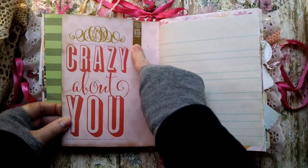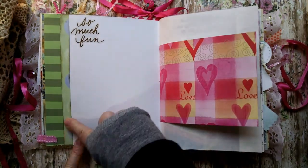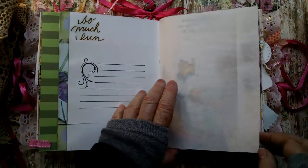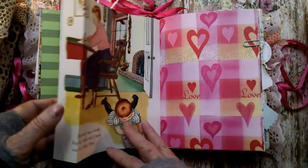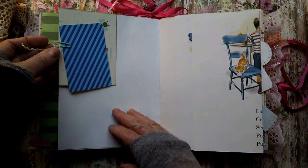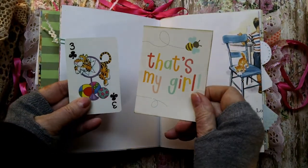'Crazy about you.' Here's a little sticker — 'You're so loved.' I added that — that's so much fun. And I added some paper just to reinforce some of the edges. A clip with yellow-type paper. It's a little girl — they're writing in their journals or books. There's a little paper clip here with some rickrack trim. There's a little playing card with the number three, because she's three.